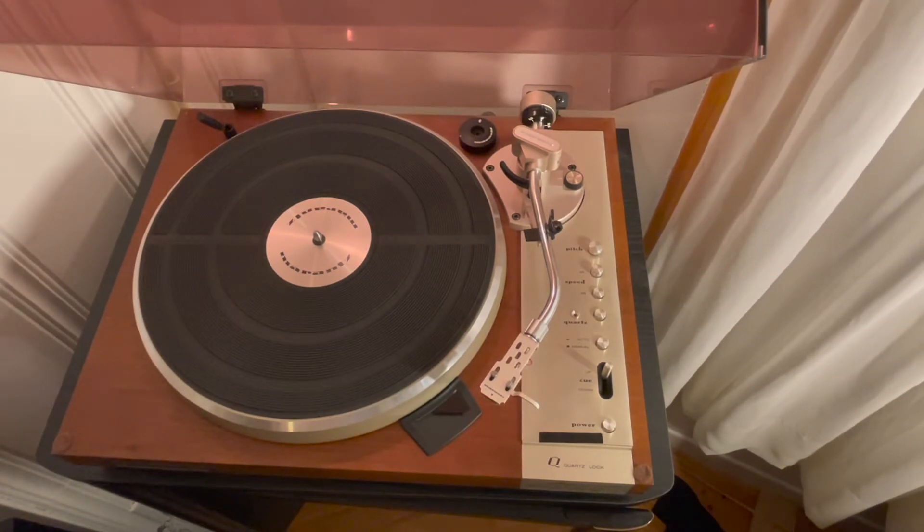So how does the Marantz 6350Q sound? Well, I haven't tried enough turntables to really be a good judge. I know it works well and functions properly, so that's a passing grade for me. The next good question would be what kind of stylus or cartridge I'm using. This is a Tonar cartridge I put on here recently. Before that I had an Audio-Technica VM-95E, which is a halfway decent cartridge. I originally thought maybe the reason I was getting a little trouble with the anti-skate could have been the cartridge or stylus not being a good match. I didn't find much difference in the sound, so I just kept this cartridge on and I've been happy with it since.